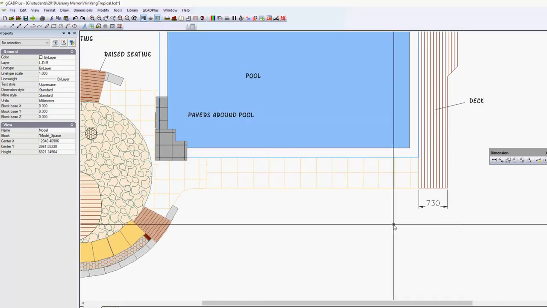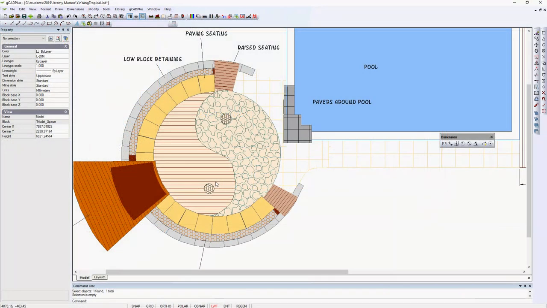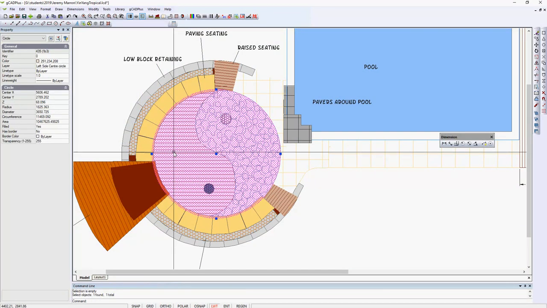It's better to draw in millimetres using whole millimetres as your design measurement, and then dimensioning will take care of itself. Well, the same applies to other entities. If I select, this is a design for the base of an entertaining area, and if I pick it, you may be able to see it's a circle.